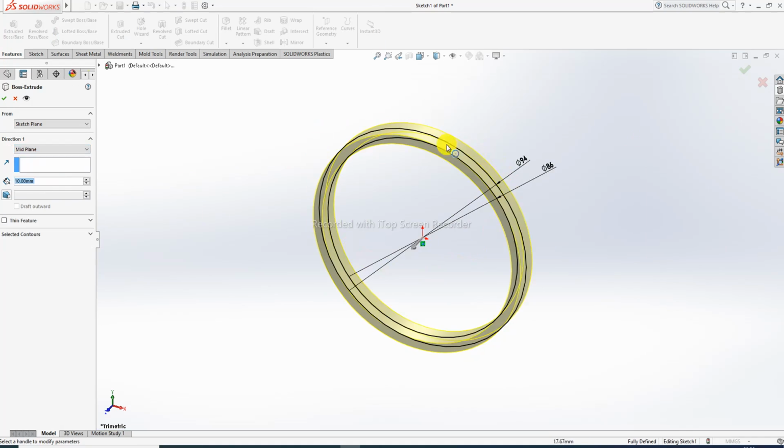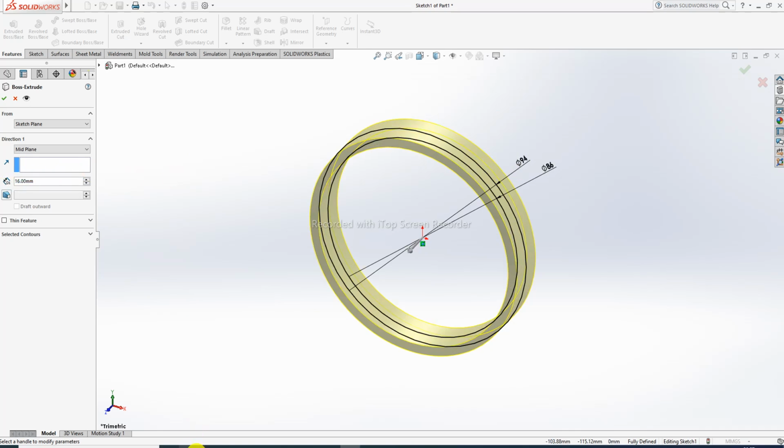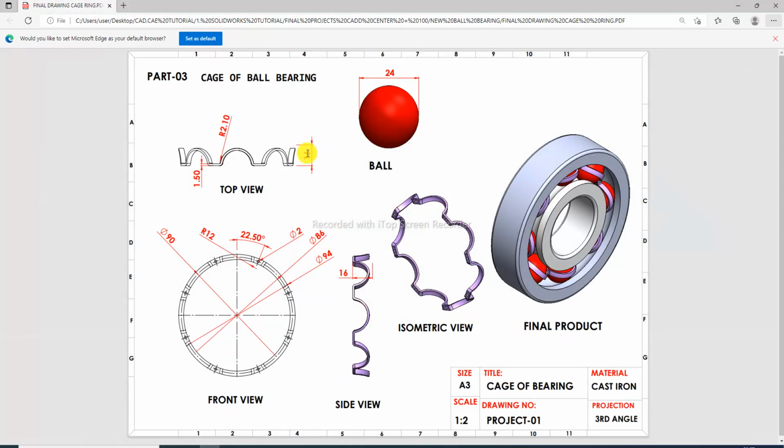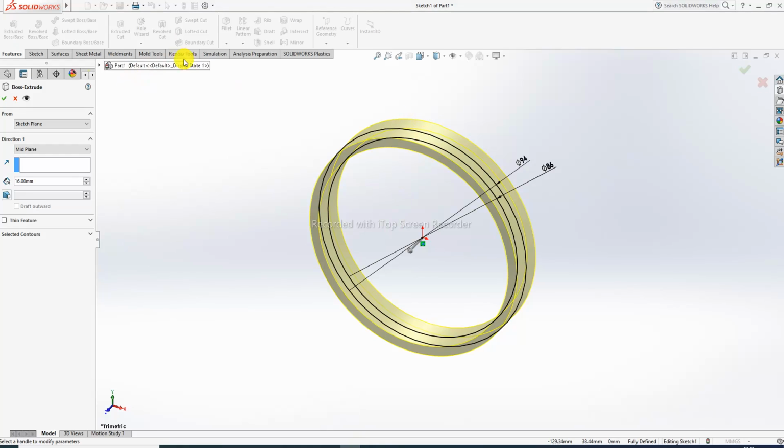Mid plane is very important, because these parts are for assembly and the components are very important. And this is 16 mm. This part is 16 mm.